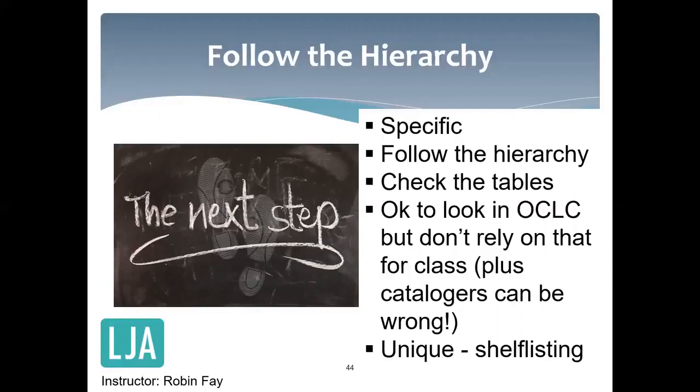You want to make sure that when you're looking at things, maybe your subject is in one of those areas where it falls into multiple categories, like dogs, which fall into so many different categories, then you would want to make sure that you've selected the right dogs. If you have something about veterinary treatment of dogs, you would want something in that category. You wouldn't want to put it in the N category in fine arts. So you want to make sure that you're looking at your hierarchy and fitting it into the right place. Check the tables, and we're going to talk more about the tables next week.